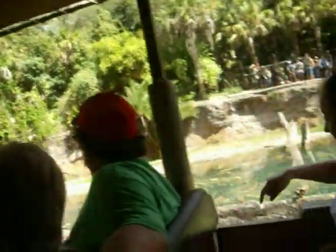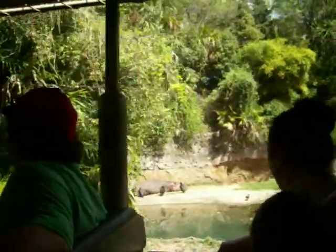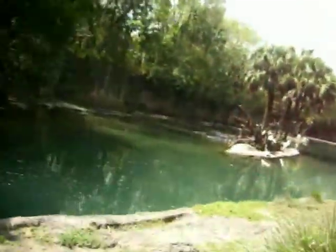There's that hippo. Now they generally hang out in the water most of the day because they can hold their breath anywhere from 5 to 8 minutes at a time. They sink like a stone all the way down, and walk around to get from place to place. It's led to a bit of a misconception about the hippos that they can't swim, but that's not true. They can. They just prefer to walk around.